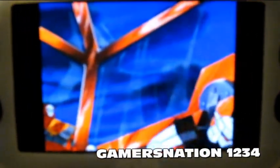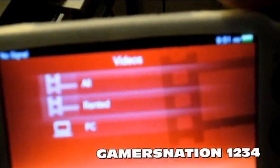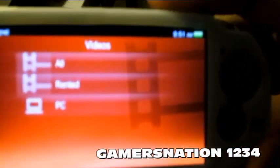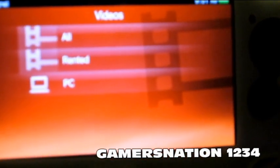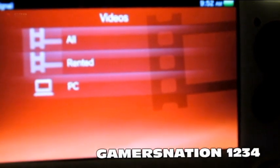So this is all I wanted to show you guys — how to transfer a movie that's already on your computer to the PlayStation Vita. You guys take care, have fun, play around with your Vita. It is a very great device, I love it. Let me know if you want me to do more how-to videos. Take care, guys.